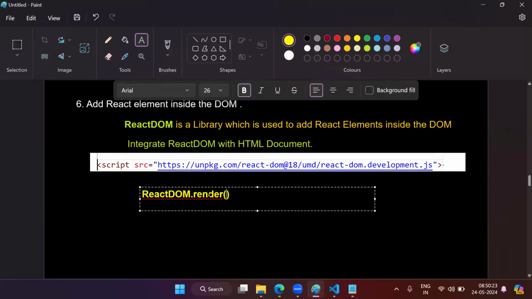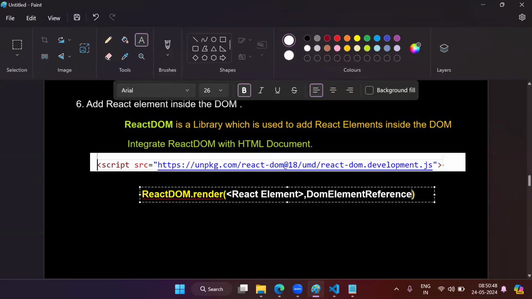How to add? This render is going to take two arguments. The first argument is your React element. The second argument is where you want to add your React element. It will take a DOM element reference. In your DOM, where you want to add your React element, that DOM element reference you have to pass here. That's it.